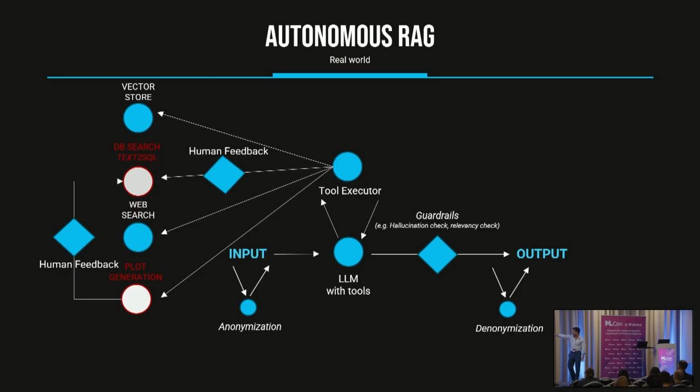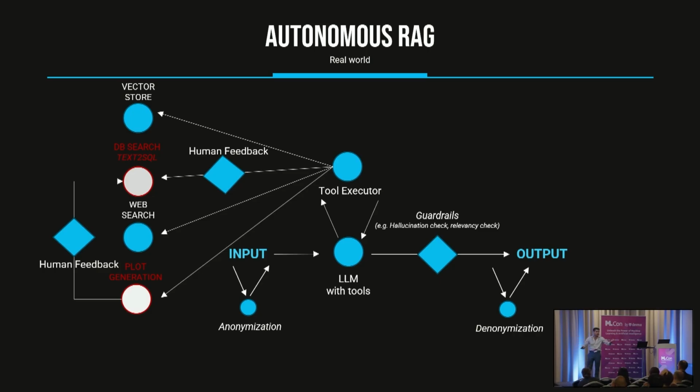And the tools, those are not the atomic tools. We usually don't want to give the agent the very basic low-level tools. In fact, the white nodes, DB search, I just realized that red doesn't read really good on black, sorry. But the first white node is DB search through text to SQL, and the second one is plot generation. This is a real-world example from a healthcare application we have in production.